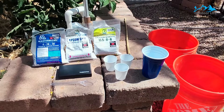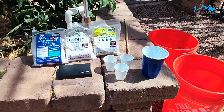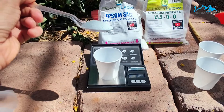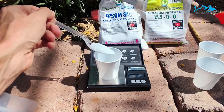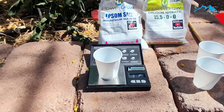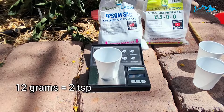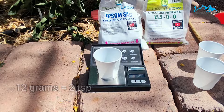This MasterBlend Complete Combo Kit Fertilizer contains three different components. First, you have the 41838 MasterBlend that contains the necessities you'll want to give your plants, including nitrogen, phosphate, magnesium, copper, iron, and more. You'll also receive a bag of calcium nitrate that provides additional calcium and nitrogen as needed. Finally, it comes with a bag of Epsom salt comprising magnesium, sulfate, and sulfur, which are highly beneficial during the final growth cycle stage.